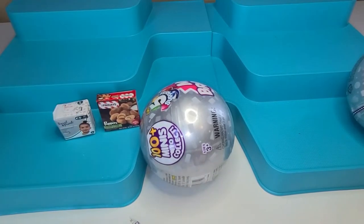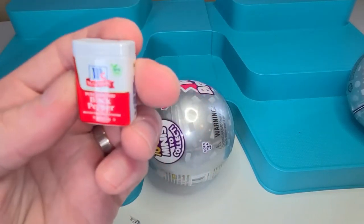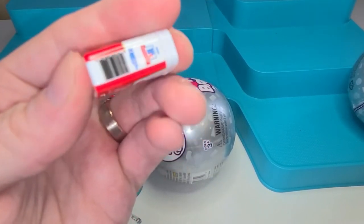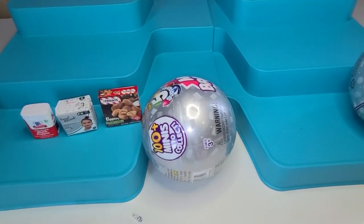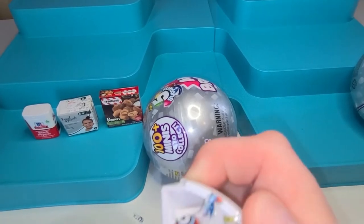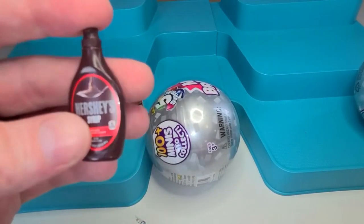Put that there. Once we get a guide here, we'll take a look and see what all we could get. Oh, that's cool — that's in the cabinet right now. McCormick black pepper, these are dope, look at that! And we got our guide — oh my goodness, I love it — Hershey syrup!